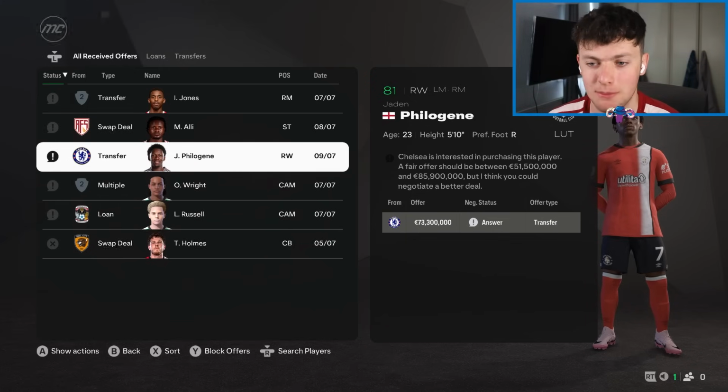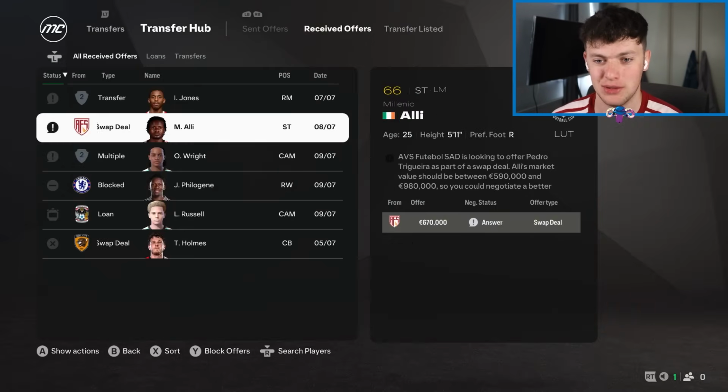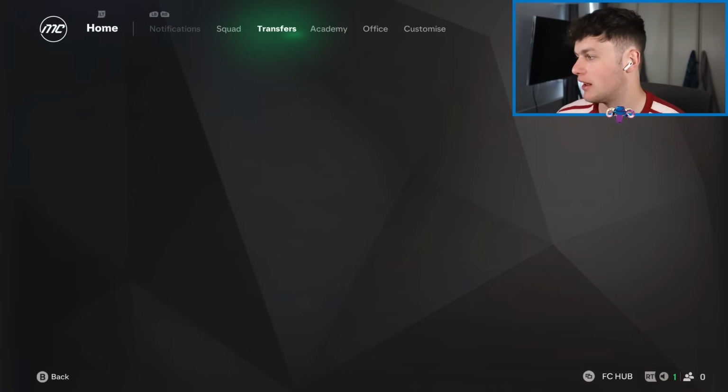So I'm going to keep him. Jaden Philogene, block that offer. I hope that's the right decision. It seems a little bit reckless to say no to 73 million, especially with the financial position that we're currently in. But you know, I think it's the right thing to do.